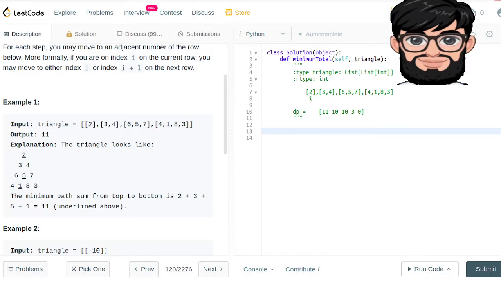So we're going to initialize the DP to a value of 0, and the total number is equal to the length of the triangle plus 1.